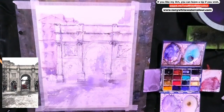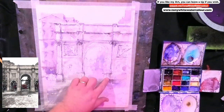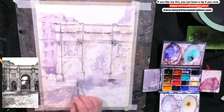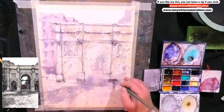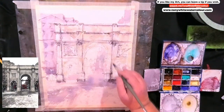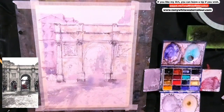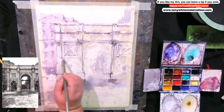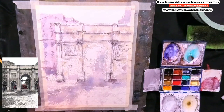Okay, cool. Back into it. I was on a roll. I don't want to stop that roll at all. Just stuffed that little bit up there. Just want to move it over a bit. That's cool. All right. Getting there. A couple of other little marks that need to go across. That's good.